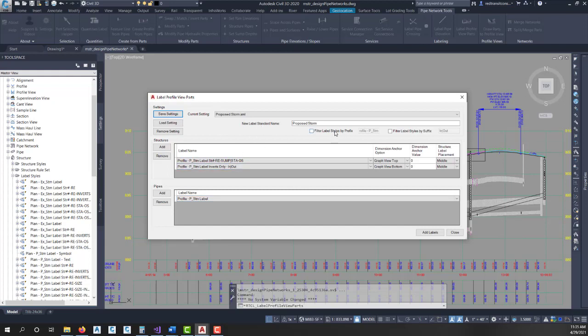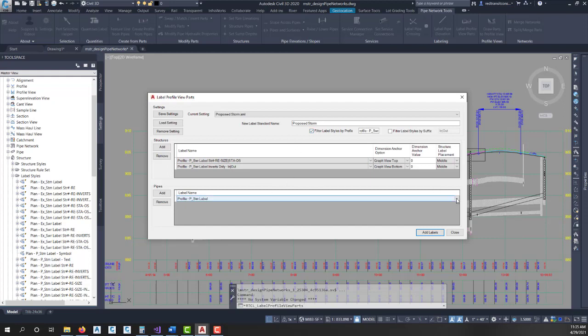Once I have that done, I can come in and make another change, and I want to make a sanitary or a sewer option. So in my sewer option, I want station OS, I want my sewer in and outs. Just make sure you do hit the combo and select the label that's there, and then when you turn off the filter, this will go back to where it was saved.